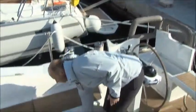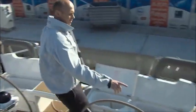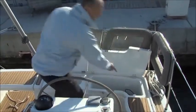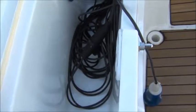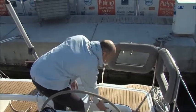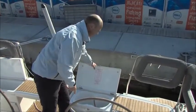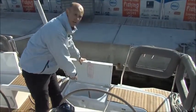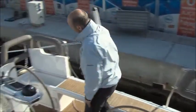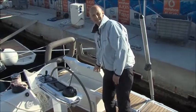So in the stern section of the boat, you see on the sides you can store your lines, have the shore cable here inside, but very nice, you are able to lock the lid and to be able to plug into the shore. There's enough space for 2 US gas bottles. And on this side, whatever you want.